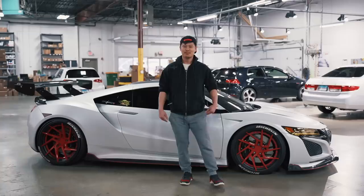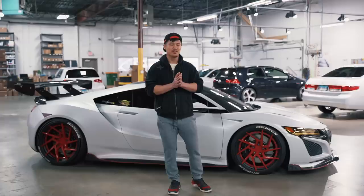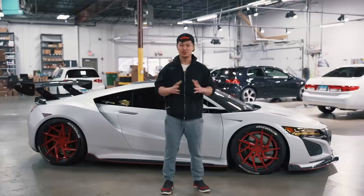Paul, and this is my NSX. The 2017 NSX, the first year of the new version. I had kind of tuner cars before, and then went luxury sports sedan, and then kind of wanted to up it to the next level. So I was checking out some different cars, but when I saw it in person at a dealership, all the technology, all the looks, it just blew me away, and then I ordered one, the white with the red, exactly how I wanted.